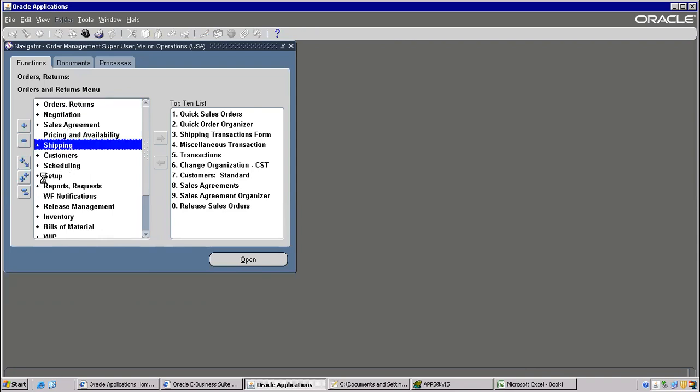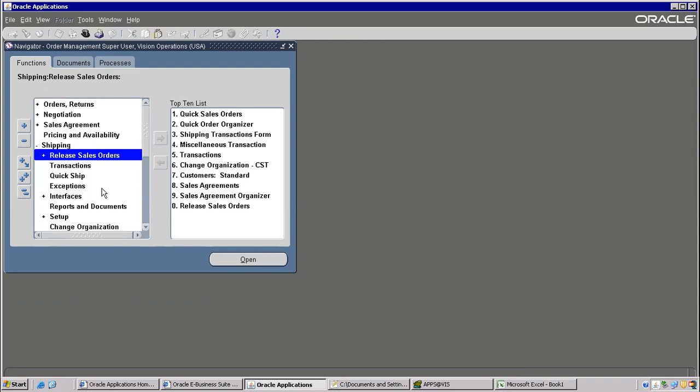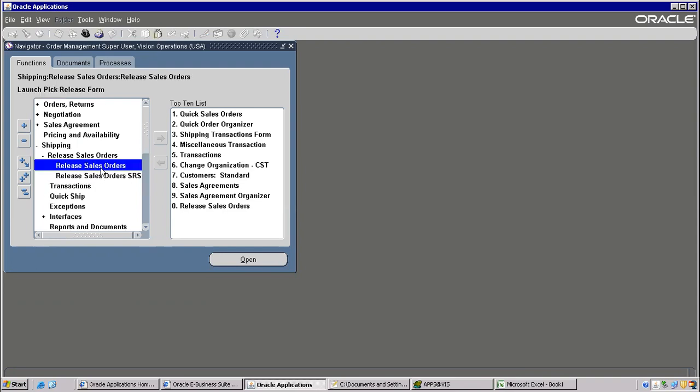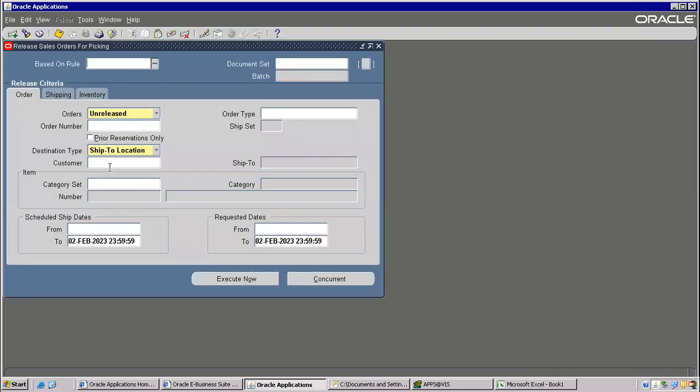These are all navigations you are familiar with, because we already covered them in internal sales order and back-to-back order. Your rule is standard. If you don't take the rule also, nothing will happen. But there are certain scheduled ship dates and requested dates, which are already populated, right?